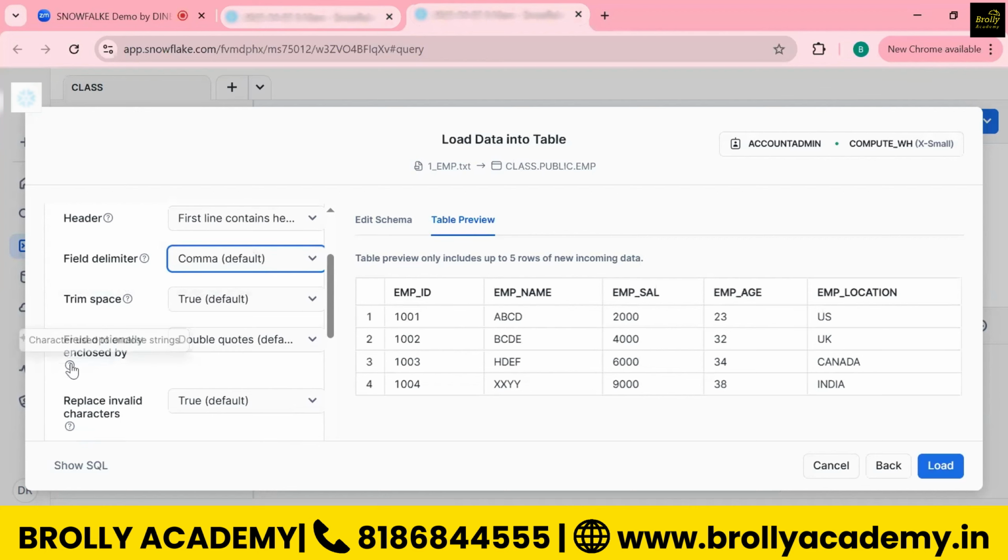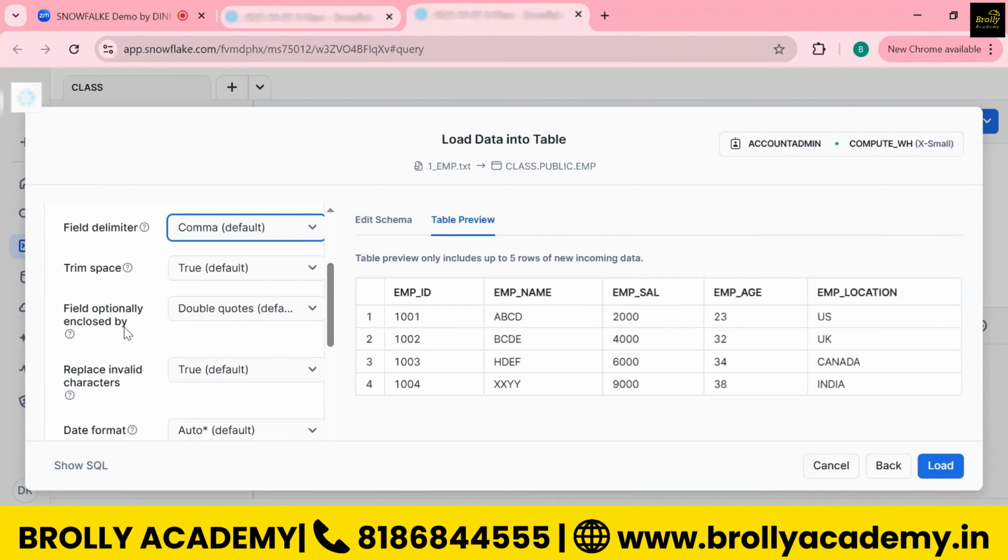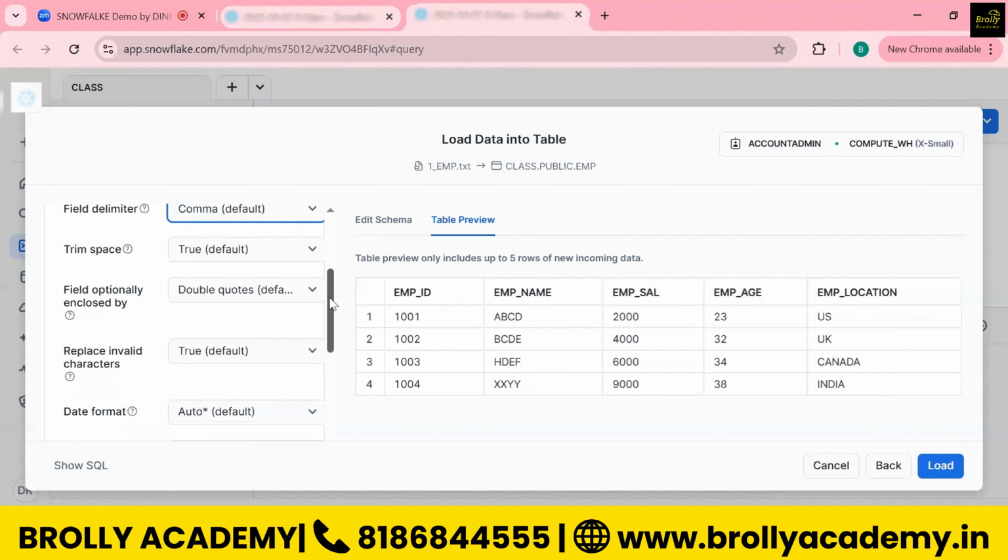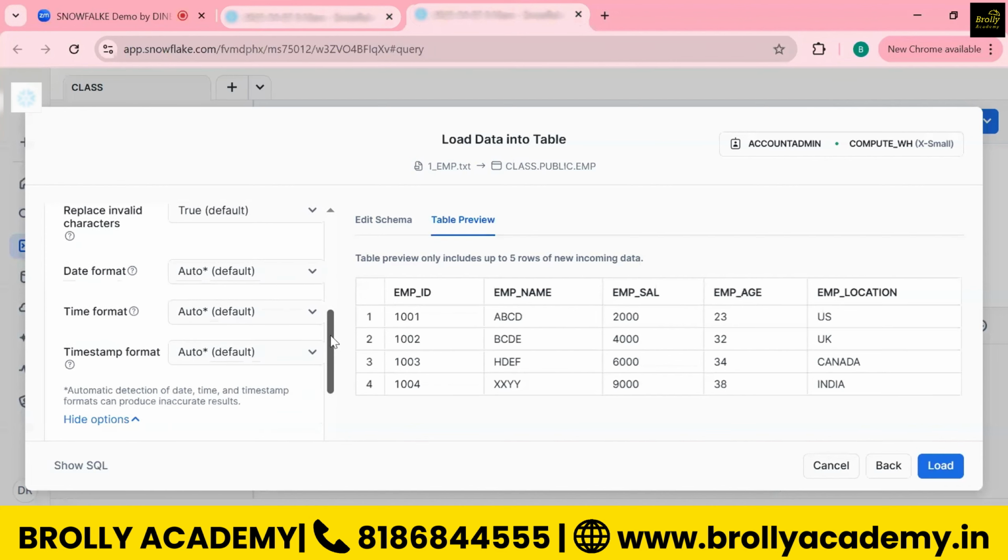Field optionally enclosed by, see this one, it will enclose the string. It means if you have any additional characters in between the column, then if you use field optionally enclosed by, it is going to be considered as a single data, a single value. It will not be separated. These are the default date and timestamp formats. You can use them.